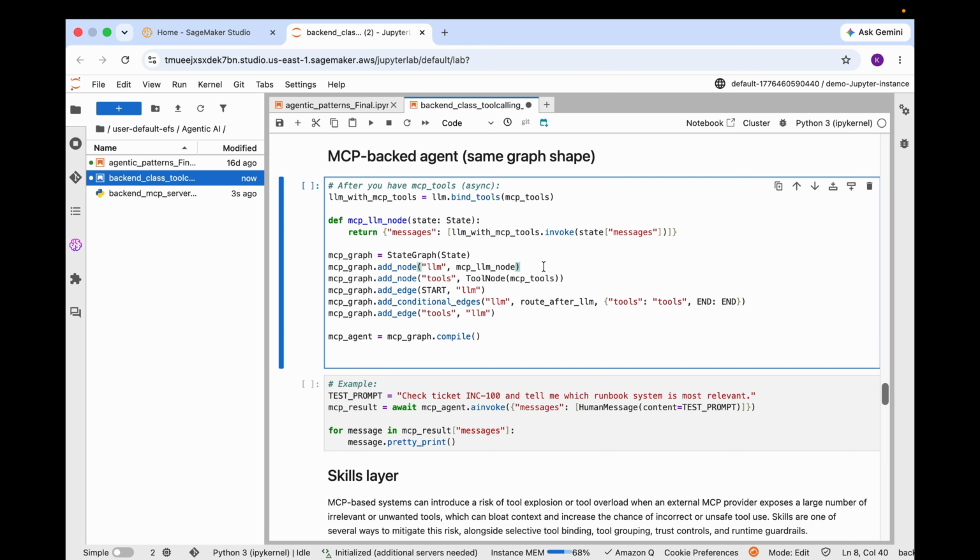Now let us review the AI agent code, which is same as our previous code, except that instead of binding with the local tools, now we are binding with MCP tools. We are passing them in the tools node as well.